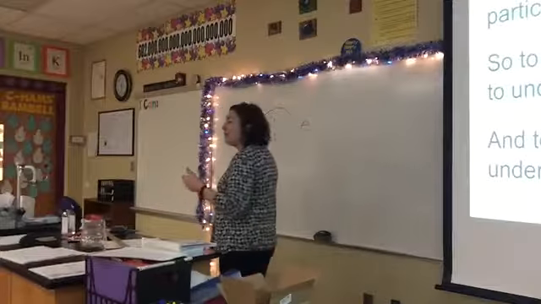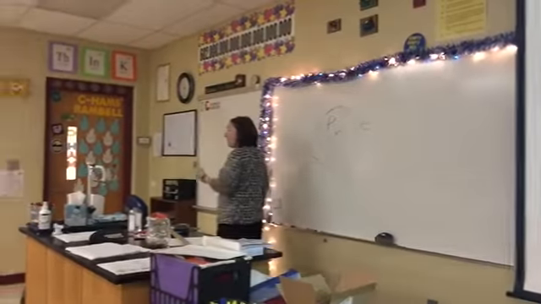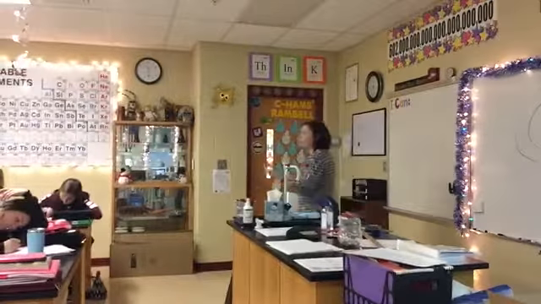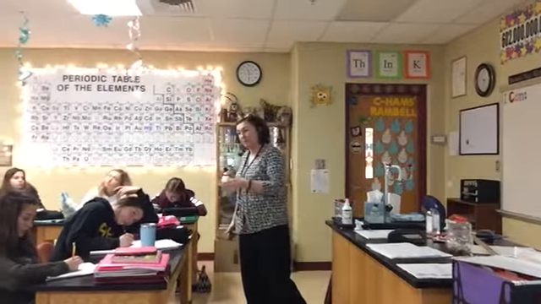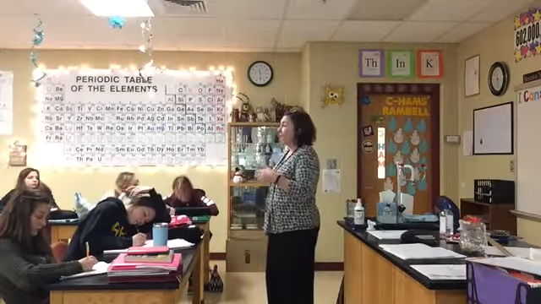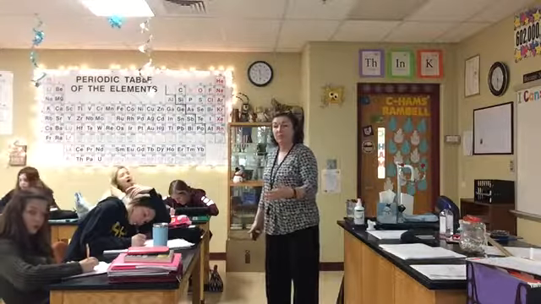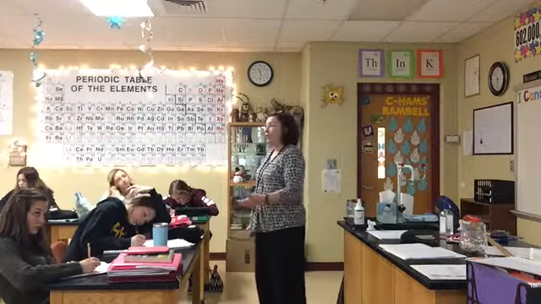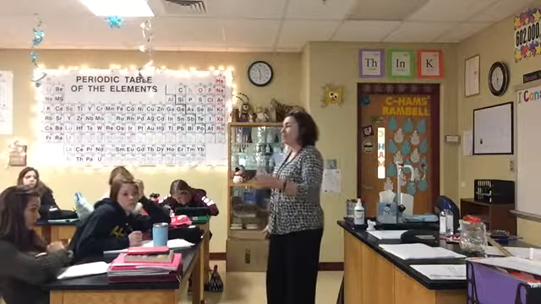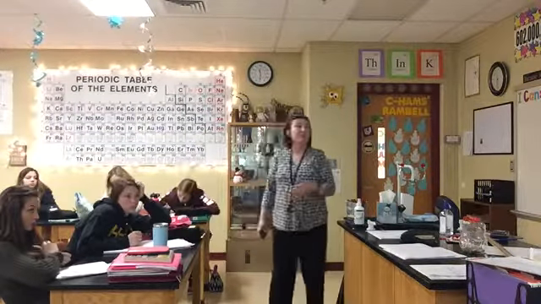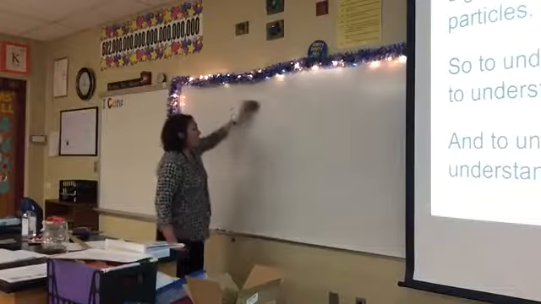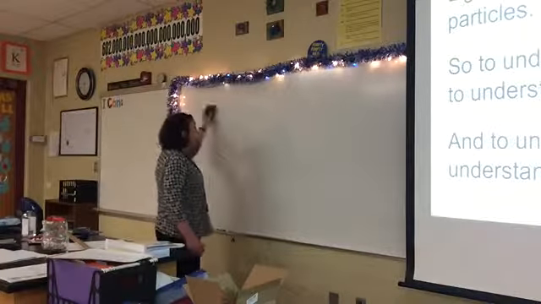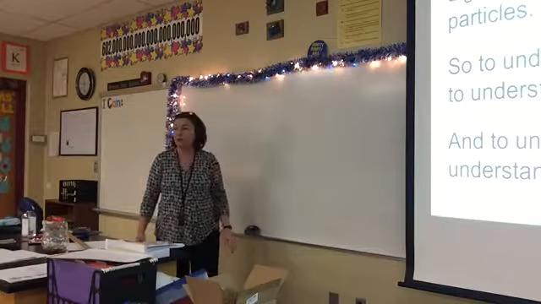We know light is made up of both waves and particles. Einstein figured that out a long time ago: it has both particle-like and wave-like properties. We know that light can move things, hence its particle nature. We know it's wave-like because of how it affects other things. So to understand electrons, we have to understand light, and to understand light, we have to understand waves. So now we're going to talk about waves in order to get ourselves to electrons.